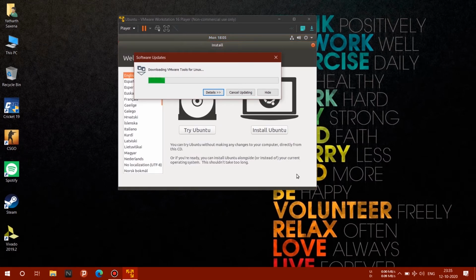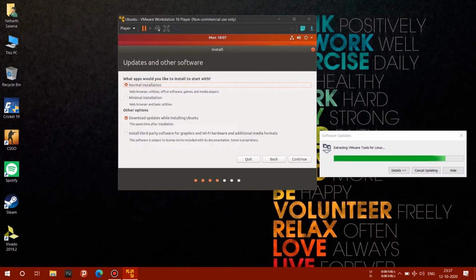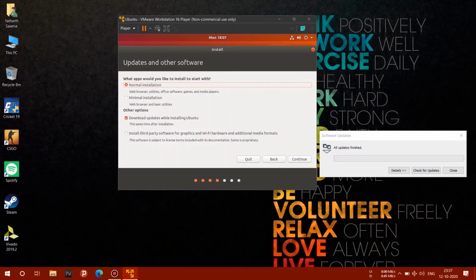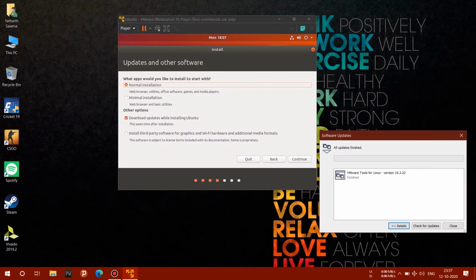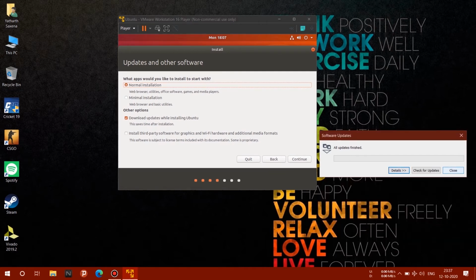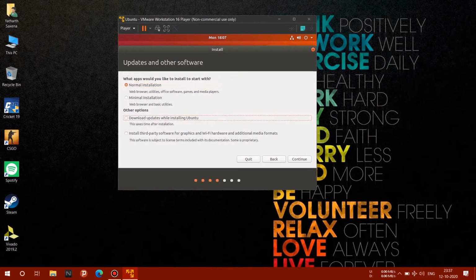Now we will click on install Ubuntu, select the language English and normal installation. You can go with the download updates while installing Ubuntu. This will save time after the installation.